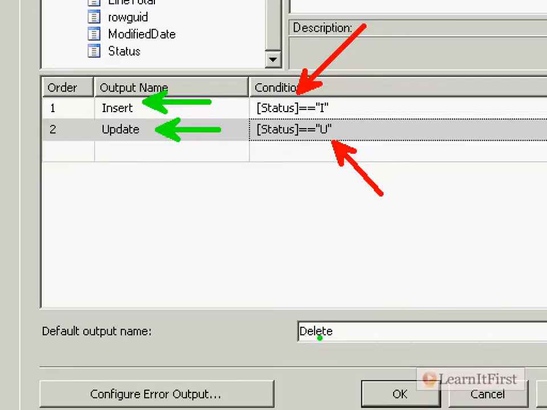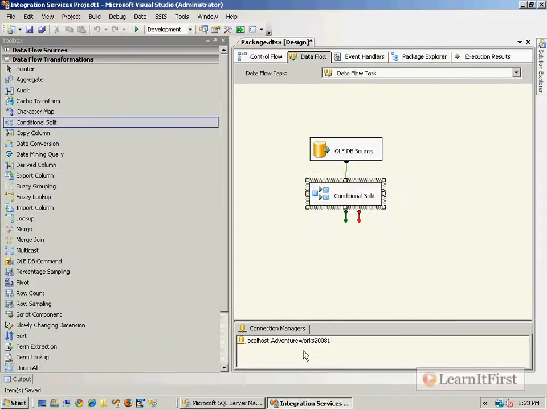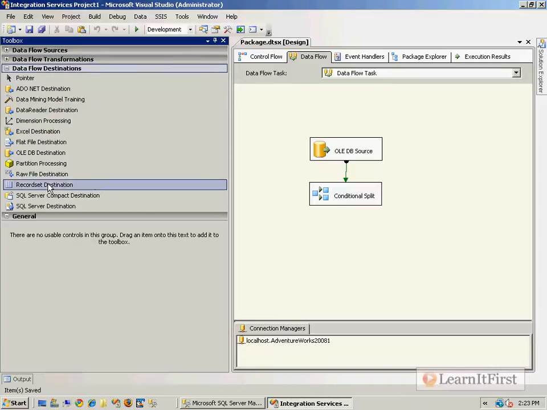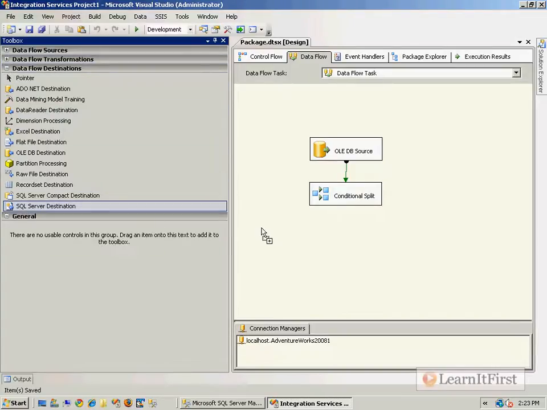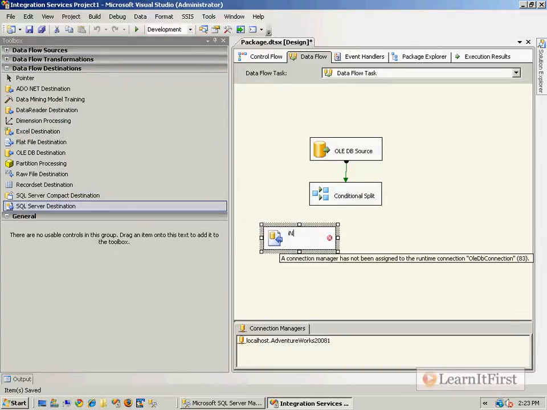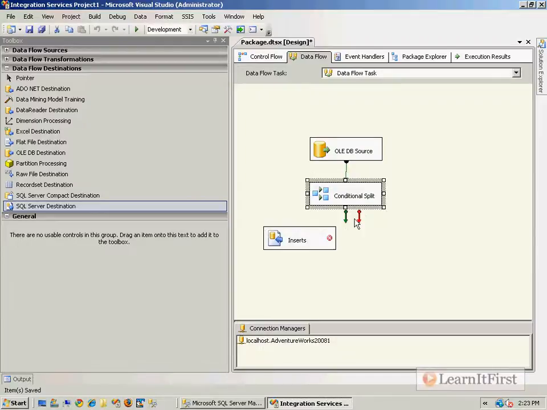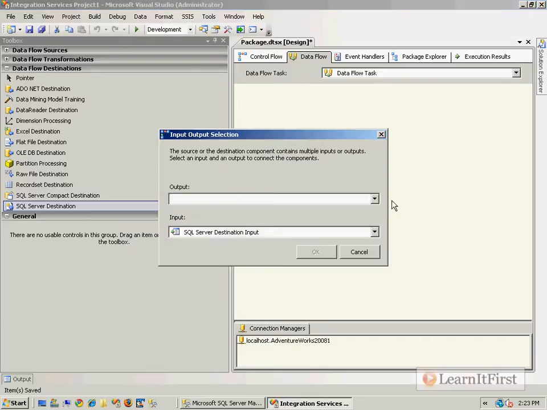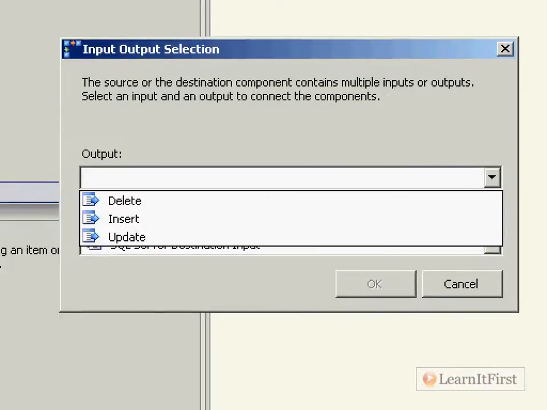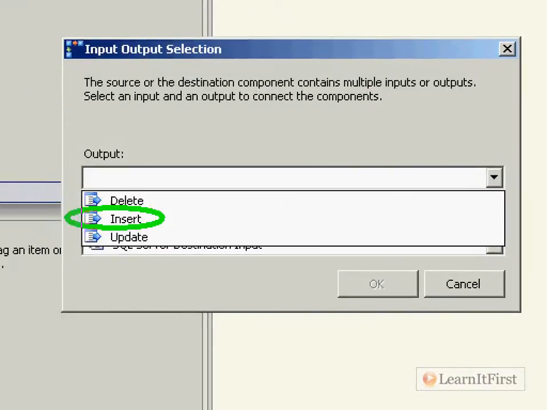So coming out of this conditional split, there are going to be 3 outputs. So where do you want them to go? Well, let's do the inserts first. So where do we want to insert it? A SQL Server. Okay, inserts. Oops, I have caps lock on. So let's grab out of our conditional split, which one? Notice our outputs. Well, we obviously want to pick our insert.